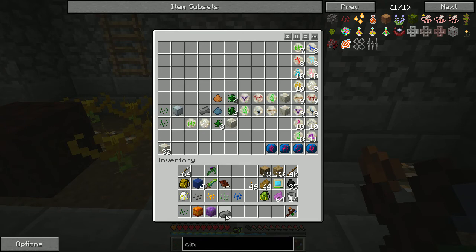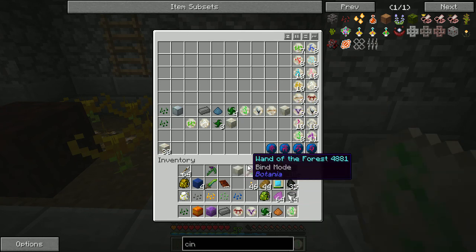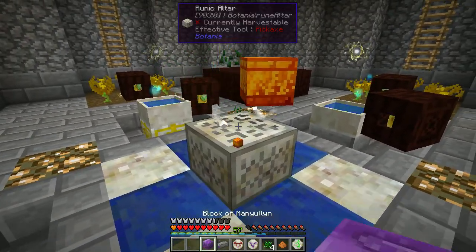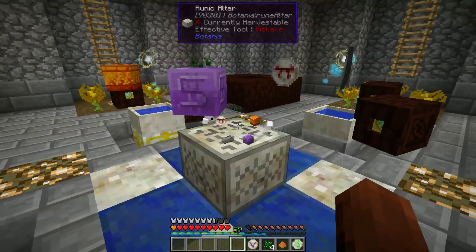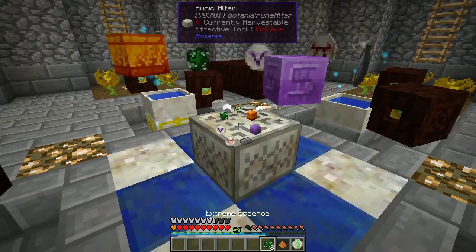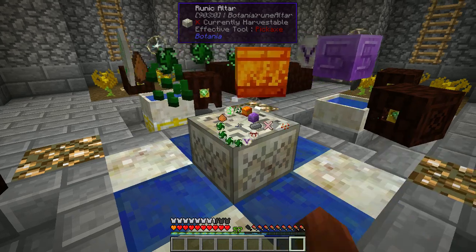Actually, can I do it? It's doing it in a different order, but I don't care. Do that one, and then we'll just put that there. It's the quicker way still. So there we go: our block of ardite, block of manilium, our ingot, I think that one was wrath or something, envy, four extreme essences, orange powder, and the rune of reed.